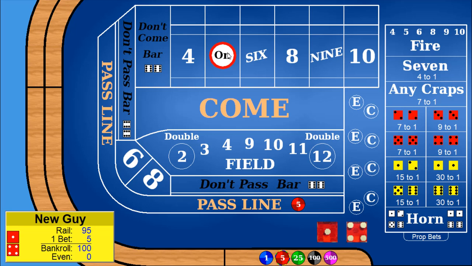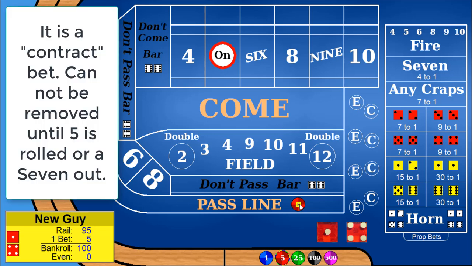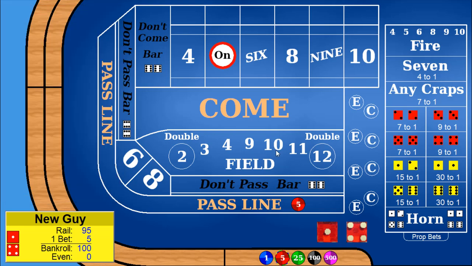And now, just to let you know, once this puck is on and you have a pass line bet, you cannot move your bet anymore. That bet has to stay there. You cannot pick it up. They will tell you, please do not touch that. So you're in for it. So once you put it on the pass line, there's no turning back.